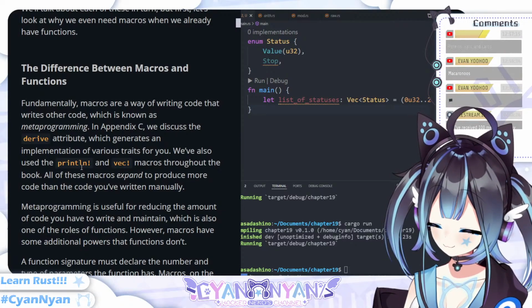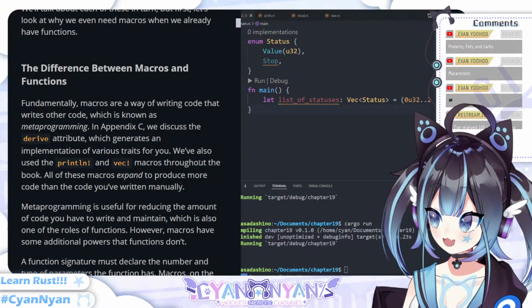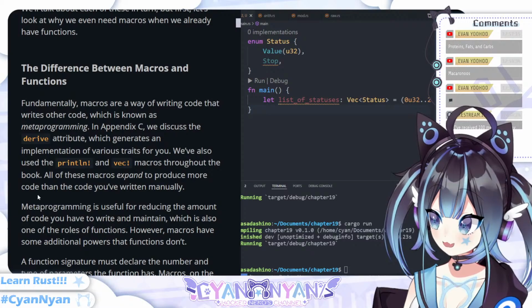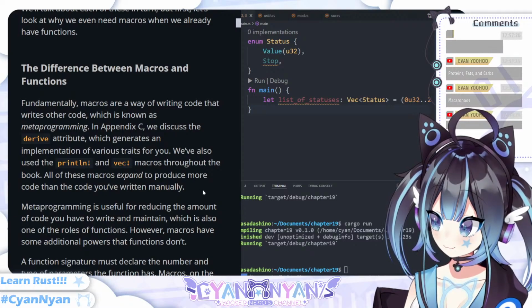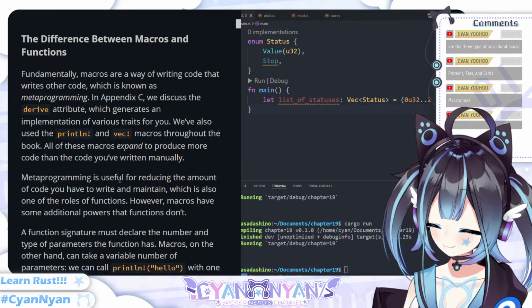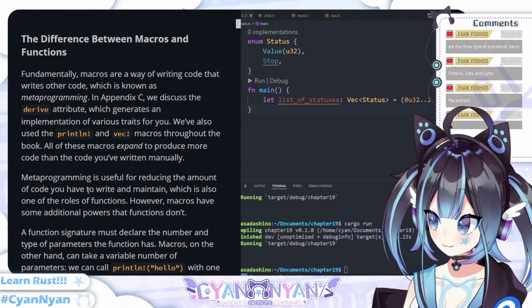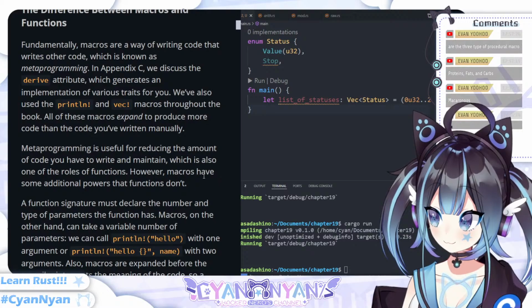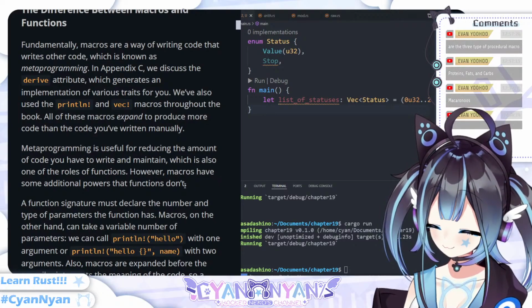We've also used the println! and vec! macros throughout the book. All these macros expand to produce more code than the code you have written manually. Metaprogramming is useful for reducing the amount of code you have to write and maintain, which is also one of the roles of functions. However, macros have some additional powers that functions don't.